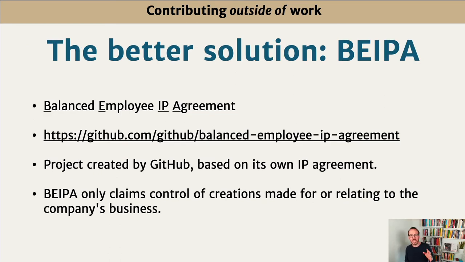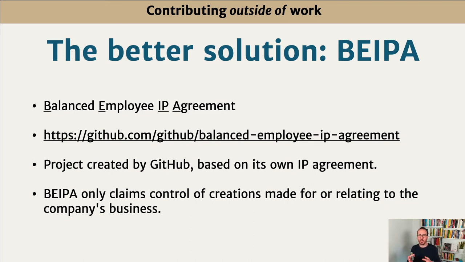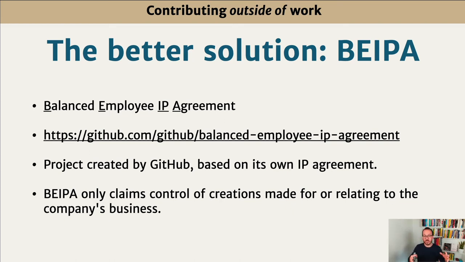There's a better solution called BAPA — the Balanced Employee IP Agreement. It's an IP agreement that GitHub created a few years ago based on their own IP agreement. It really scopes the claim of the employer to creations that are made for or relating to the company's business. I think all of you should adopt something like this, because it's much clearer and matches the mental model that everyone has much better. Good contribution policies have impact broader than the policy itself — for example, on employee agreements.